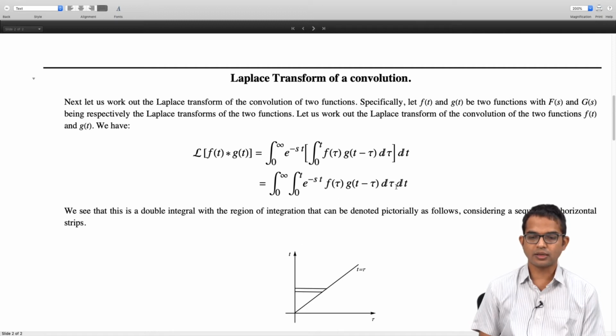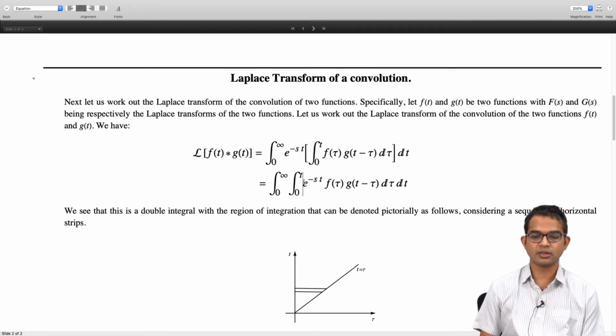First of all, the way I'm doing this double integral is I will take t to go all the way from 0 to infinity, but that happens in the second step. So if I fix my value of t to be some value, right, like here, and then I will take tau to go all the way from 0 to t, and then I will allow t itself to go all the way from 0 to infinity, right? So that's what is going on here.